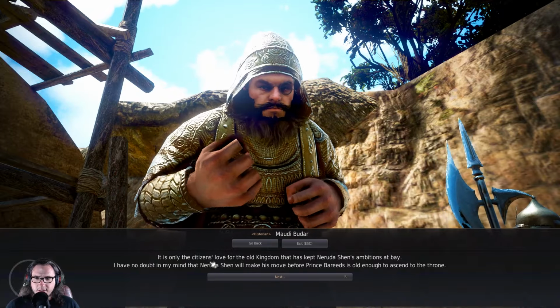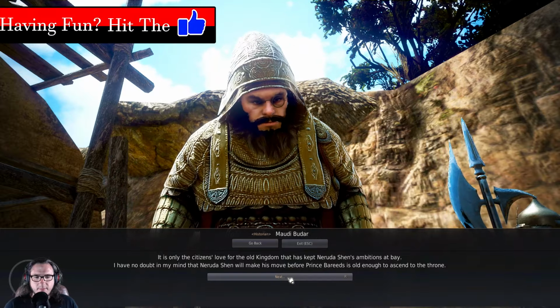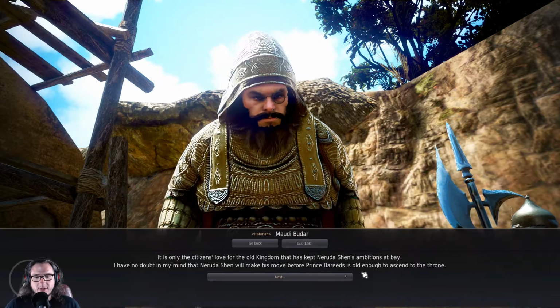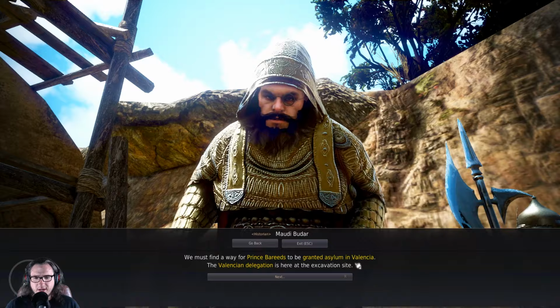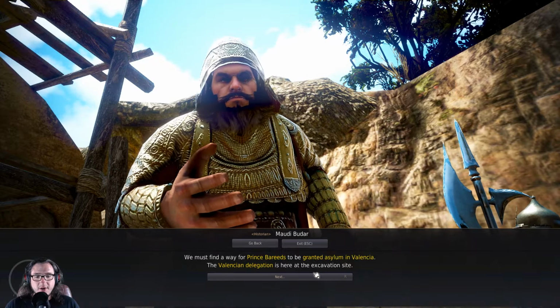It's only the citizens' love for the old kingdom that has kept Nurushin's ambitions at bay. I have no doubt in my mind that Nurushin will make his move before Prince Barid is old enough to ascend to the throne. We must find a way for Prince Barid to be guaranteed asylum in Valencia. The Valencian declaration is here at the excavation site.